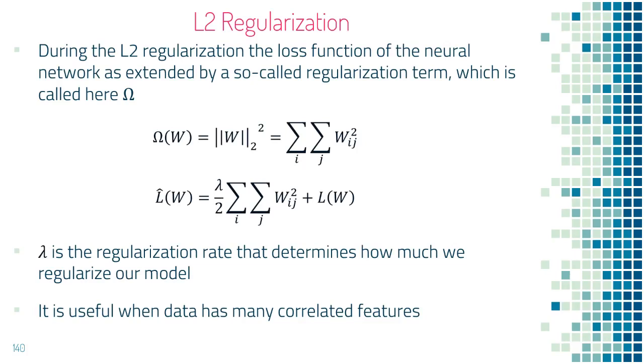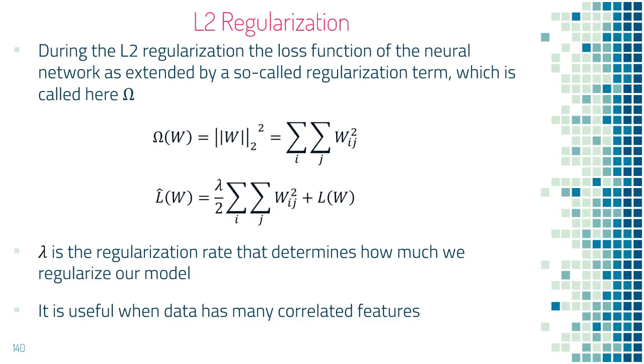So the weights are represented over here, summation i, summation j. You know very well that Wij stands for the weight associated with the link from the ith neuron in one particular layer to the jth neuron in the next layer. And we are just taking the square of that because the penalty in L2 regularization is proportional to the sum of the squares of weights. So the new loss function can be represented by the following equation. L hat of W is equal to lambda by 2, which is the penalty term, times the sum of the squares of weights, plus whatever loss function that you were originally calculating.